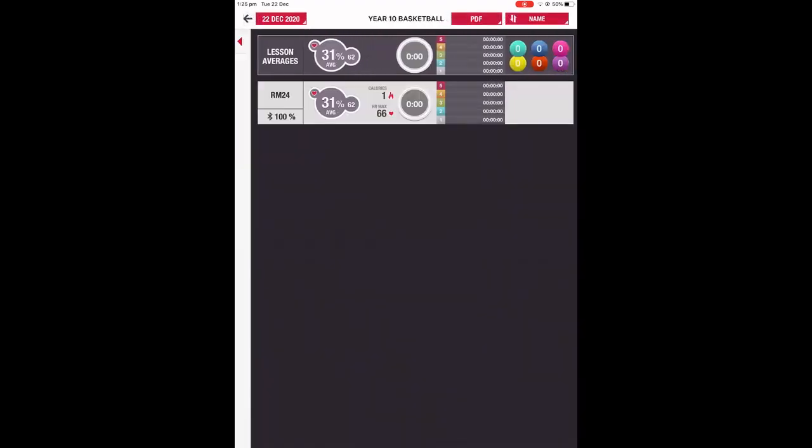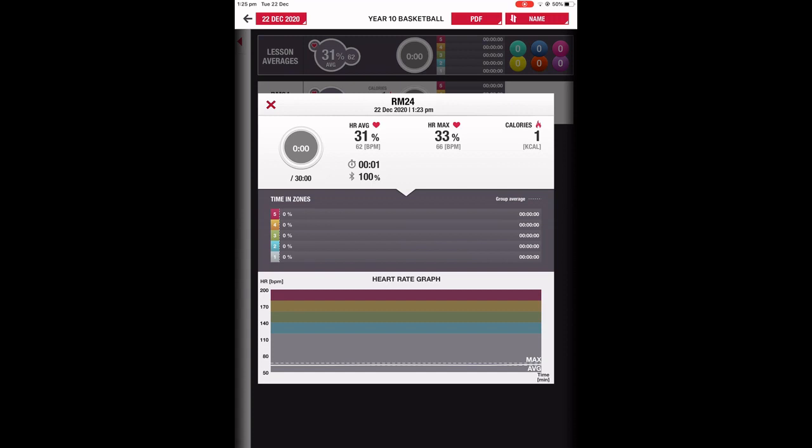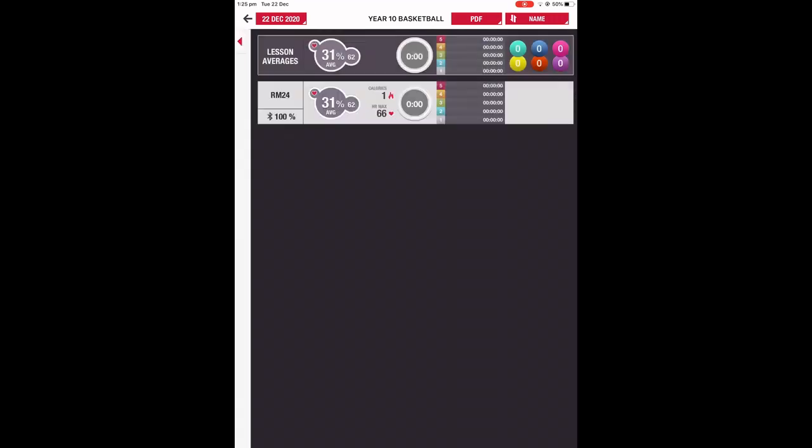hit done. Now, once you're back within Wi-Fi, that class will be synced to the Polar GOFIT web service, and from there you can look at a more detailed analysis of the session, compare students, look at reports and print those reports as well. But if we go to history, we can see that session there. So if you just click on it, you see the individual student. Of course, there will be more students to view as more would be added to the class.